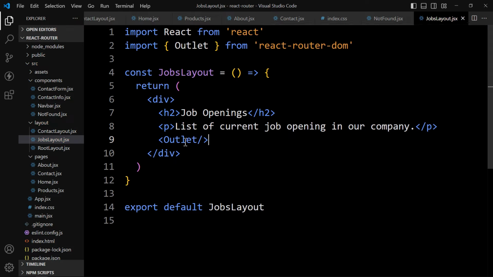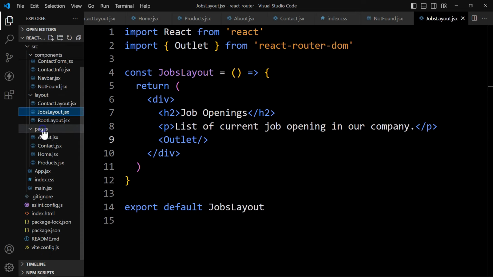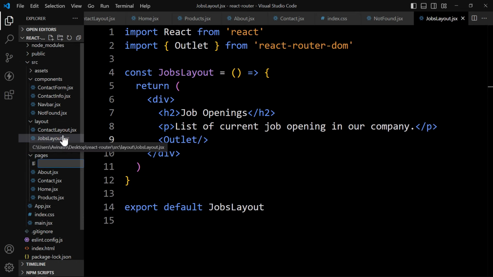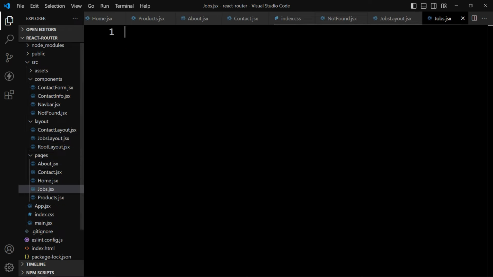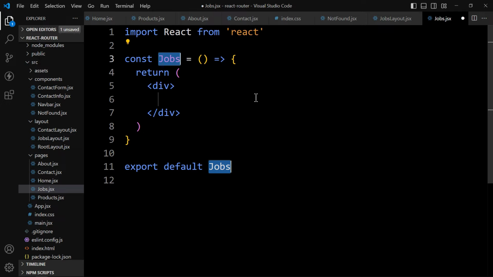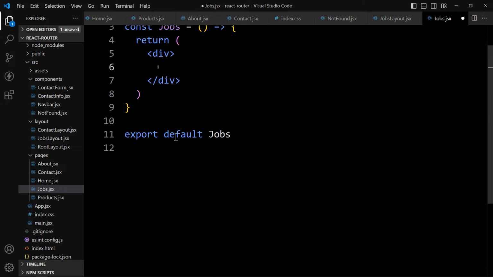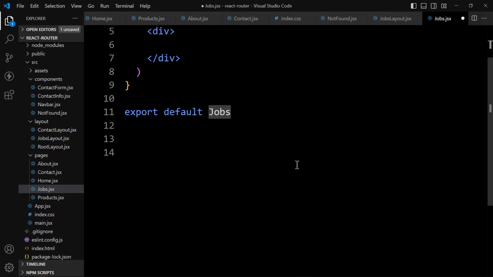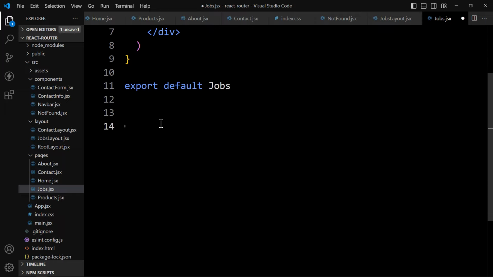Now for this one, let's create a job page. So in this pages folder, we will create a new file called Jobs.jsx. Here also we will use the RAFCE snippet. And in this one, here we will add one loader function at the end. You can see here we have the export default Jobs, that is exporting this function. So after that, here we will create another function.